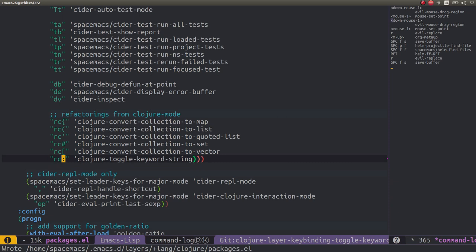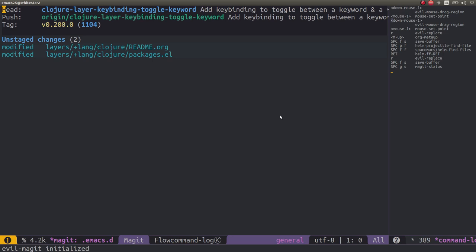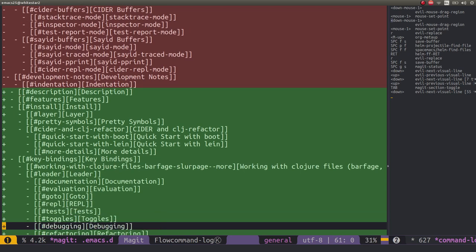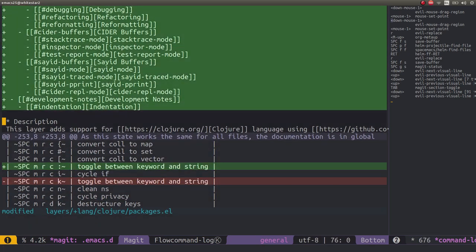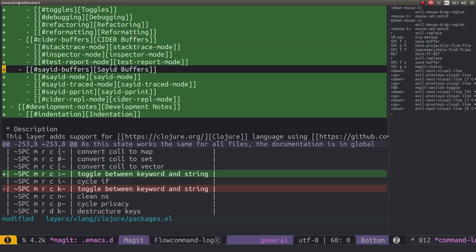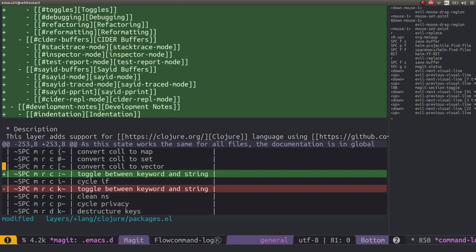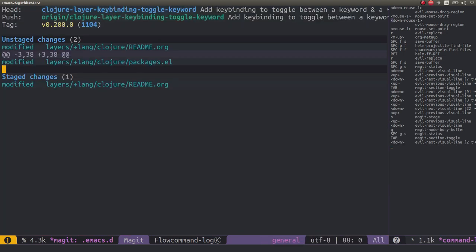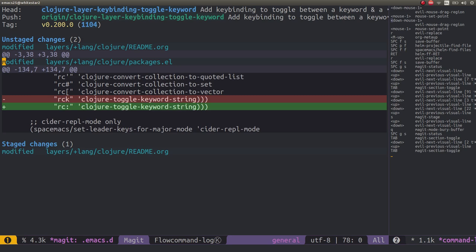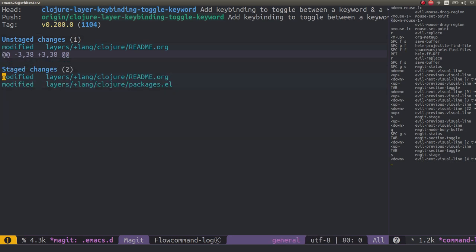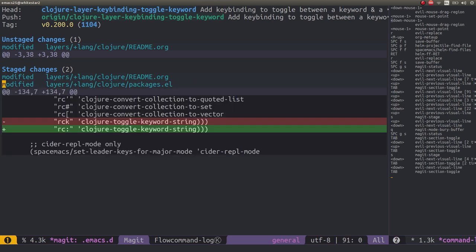So that's the actual physical change made. If I go into my Git client, Magit, so we open that Git status essentially, and we're still in my branch, which I made the pull request for. We can see we've got my two changes that I've made, and I can tab to open them up. I'm still not sure why it's doing that. It must be some kind of space formatting I've got, I've got automatic whitespace cleanup, so I think that's why it's including that change. So I don't want to include that change, but I do want to include this one. So I'll stage that hunk with just pressing S, and then there's the actual change to the code. We can stage that as well. That's exactly what we want. So we've got the change to the readme.org and the change to the code.